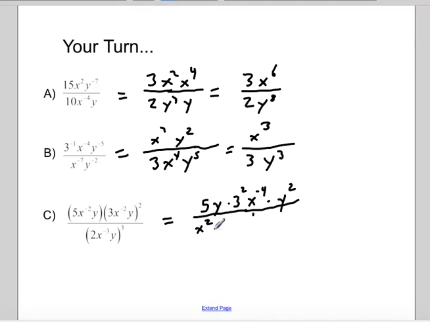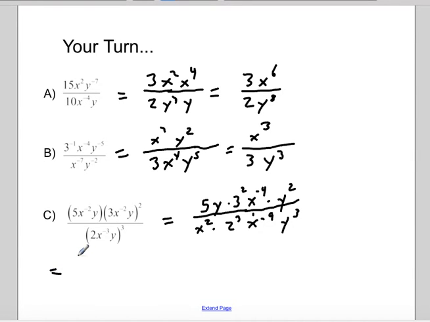All right, and then down here, everything is to the 3rd power. So 2 to the 3rd, x to the -3 to the 3rd there becomes x to the -9, power to a power, and then y to the 3rd. All right, so now I'm just going to move everything where it's supposed to be.